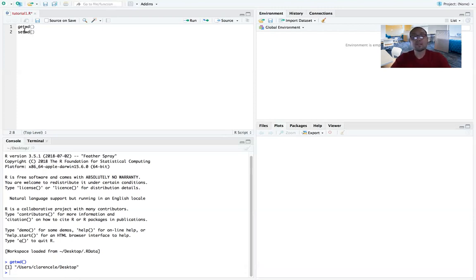This stands for set my working directory, or change my location here. And what you can do is, let's say instead of being on the desktop, I want to move to documents, okay? So what you do is, I always run getwd first so that it already gives me a path. This could be because I don't want to do all this typing.